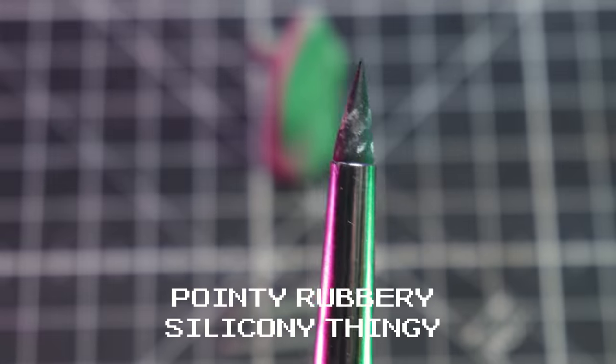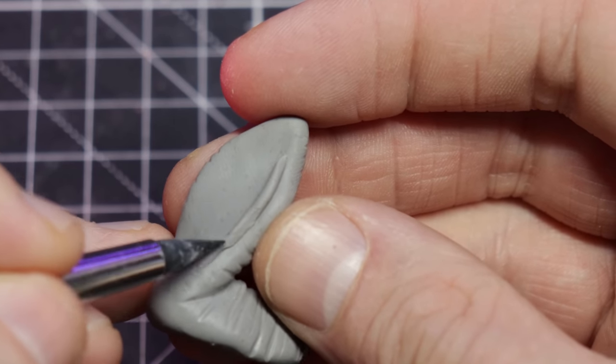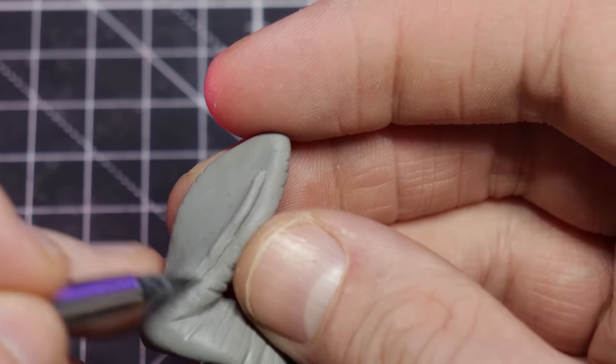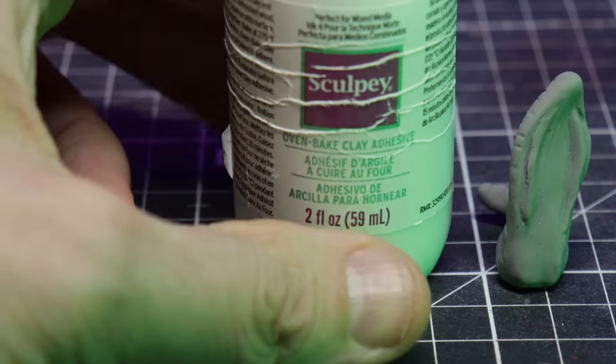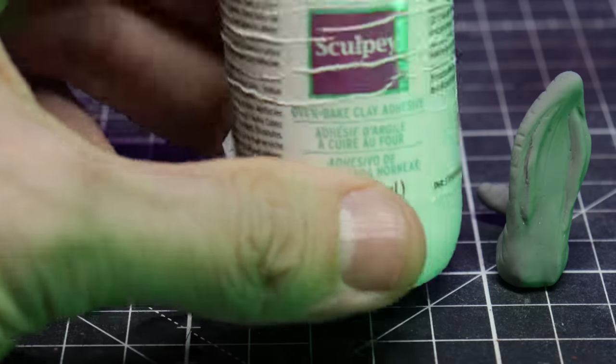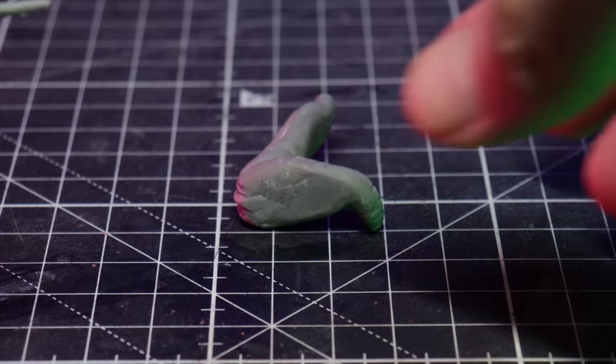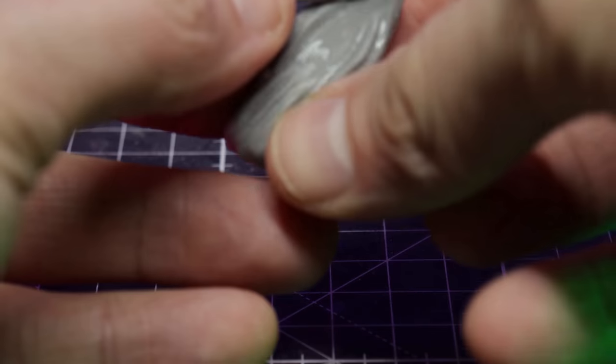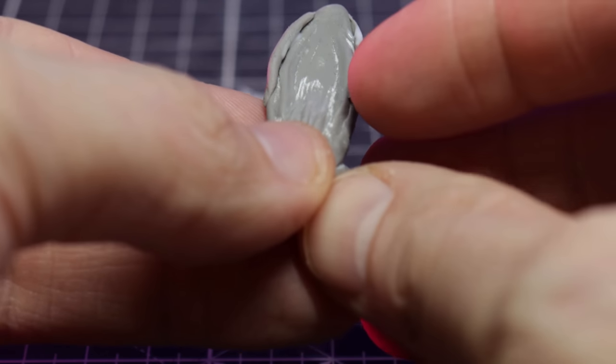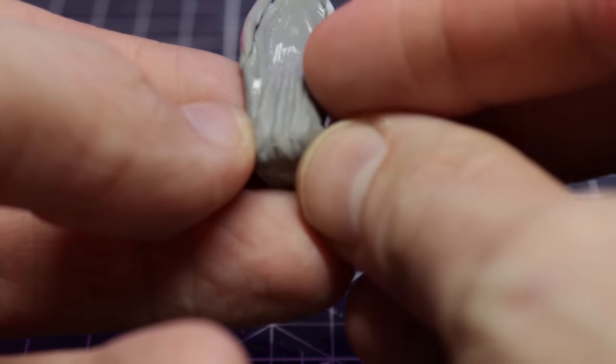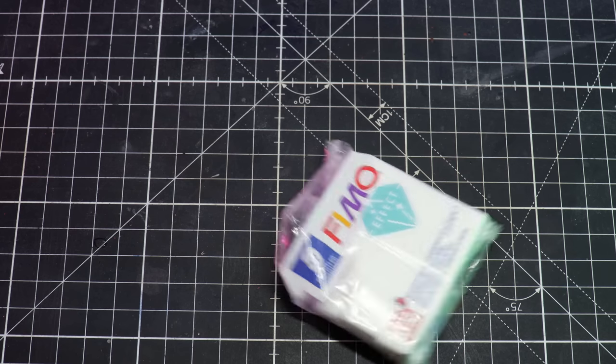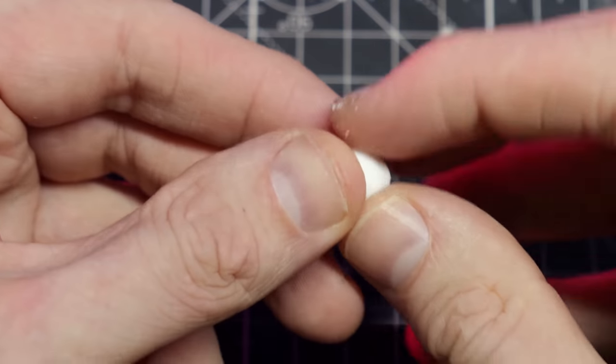Take out your pointy rubbery silicone thingy and attach a few slivers of clay. There's going to be a lot of very thin slivers. I was dreading it, but I actually really enjoyed this. After making 28mm scale miniatures, I can approach larger projects much more confidently. I've attached two slivers for lips.